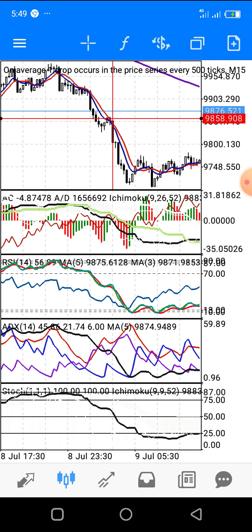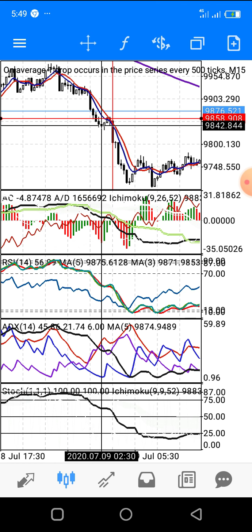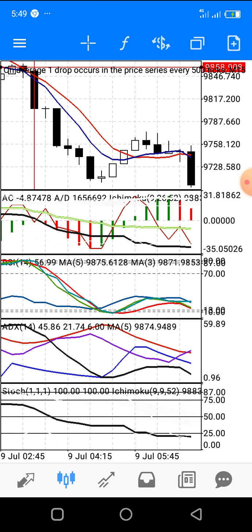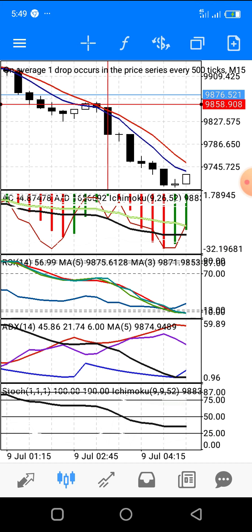It was trying to go up when it got to the support level at this point. And the next thing you'll see here, when trying to go up, look very well. It formed a bullish candle, then the next one is a bearish candle. These two candles, once you see the candlestick reading I put on the group there, you should know what candlestick reaction is. To me, it was trying to form a pin bar, but it formed a doji. You get? And a doji is a reversal candle.